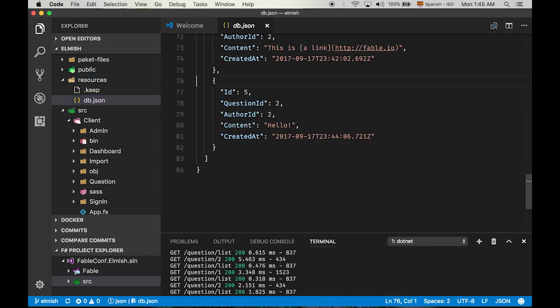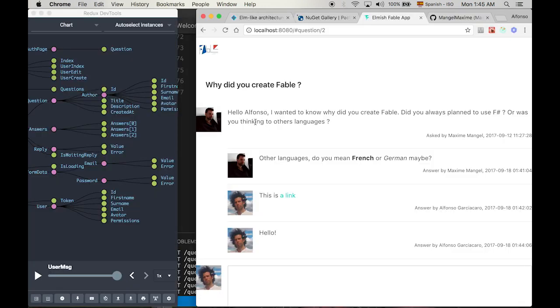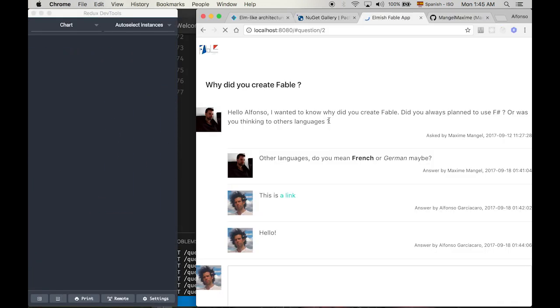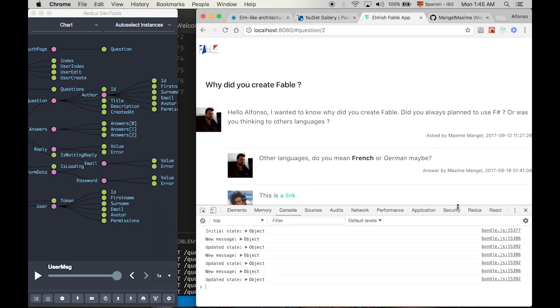So this is a really simple database, so it's very hackable if you have access to it, of course. But I can just remove the message here in the JSON.